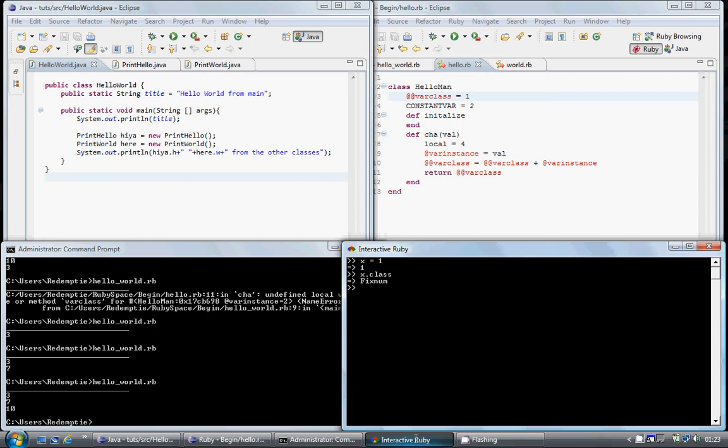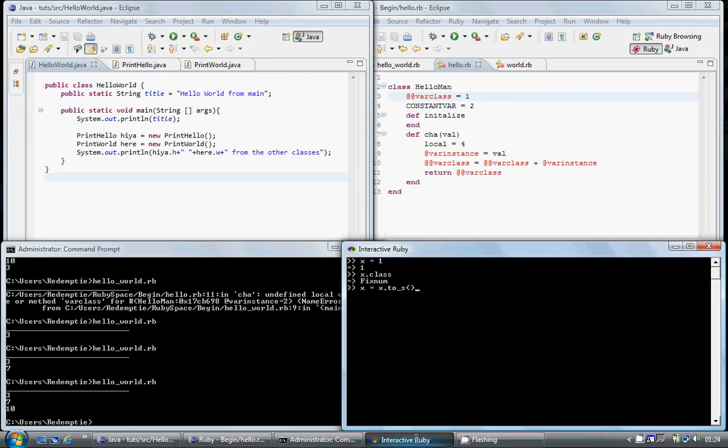And so to change this to a string, you go x equals x dot to underscore s brackets. Right, so what you're doing here is you're converting the output to a string.